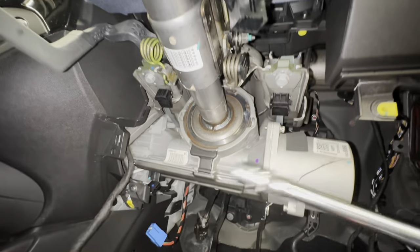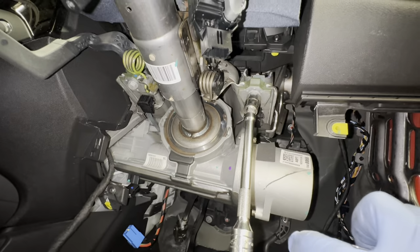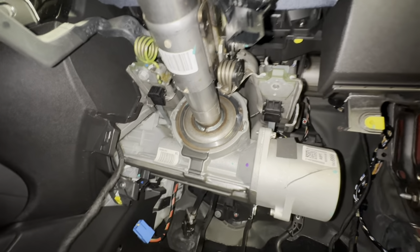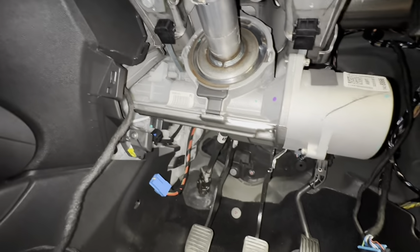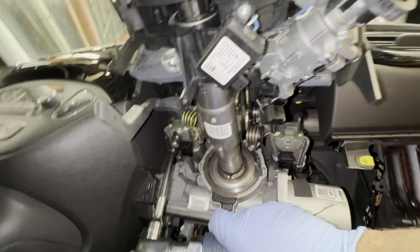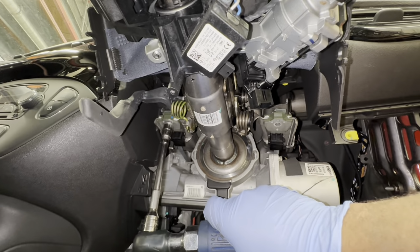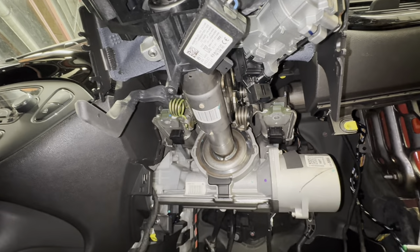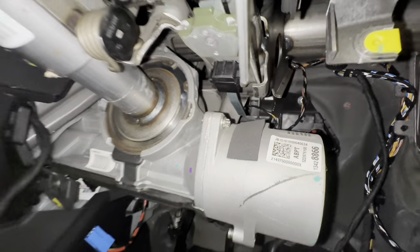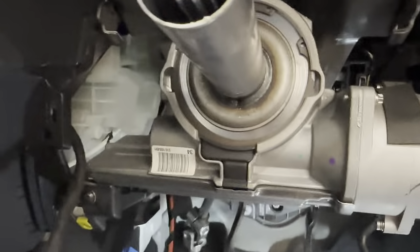Now we're going to take these ones out. Make sure it doesn't drop on you. I need to get something to support it. As you can see, the whole thing's coming down. Now you're going to need to pull it. As you can see where it's sitting there, you need to pull it forward and then it will just come straight out. As you can see, I've taken that bit off now.